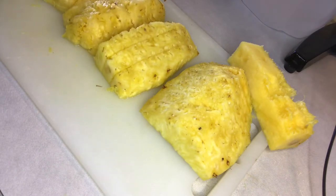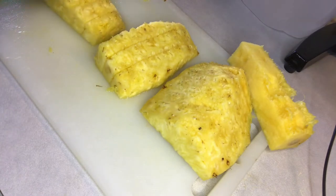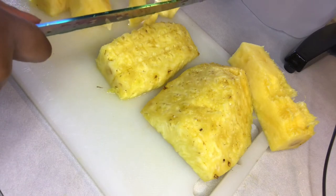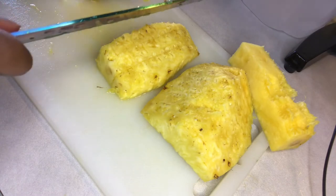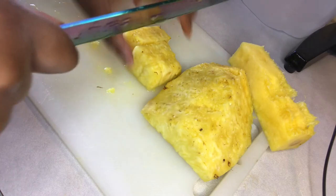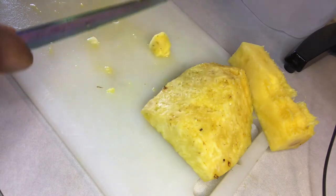I tend to eat a lot of pineapple in the summertime, but it's been warmer than normal this winter and they've been on an amazing sale at our local grocery stores. Typically they don't ripen appropriately this time of year, but lately because it's been so warm they've been ripening perfectly. If they're ripening well I'll eat them, but if it gets so cold they won't ripen right, I just won't purchase them anymore.